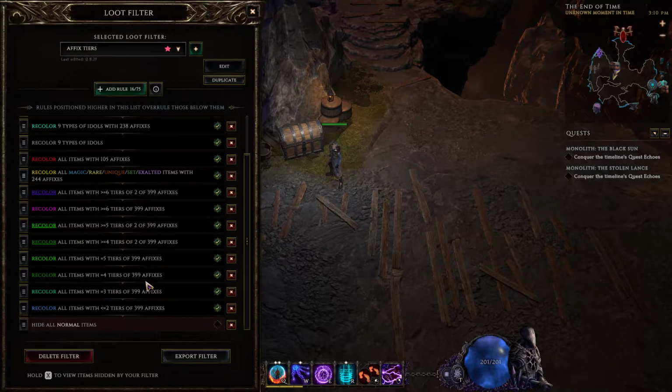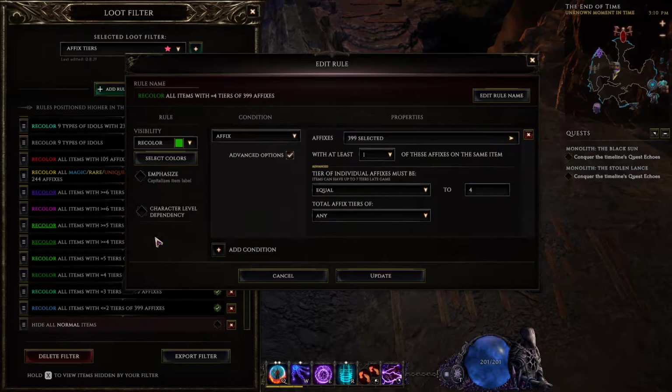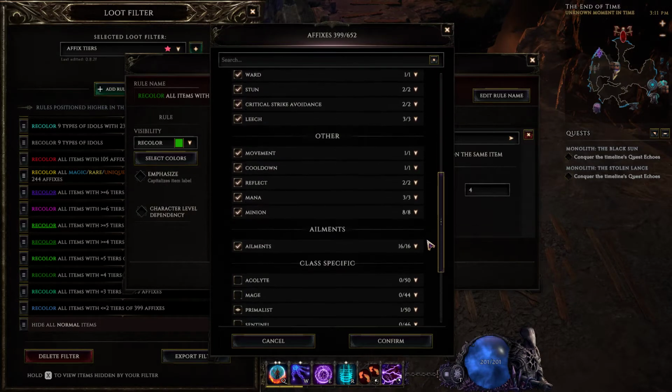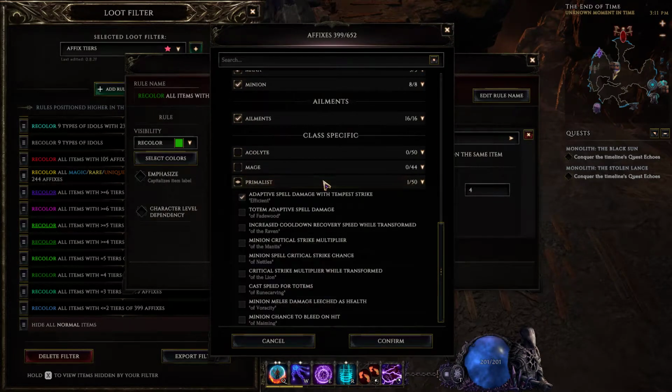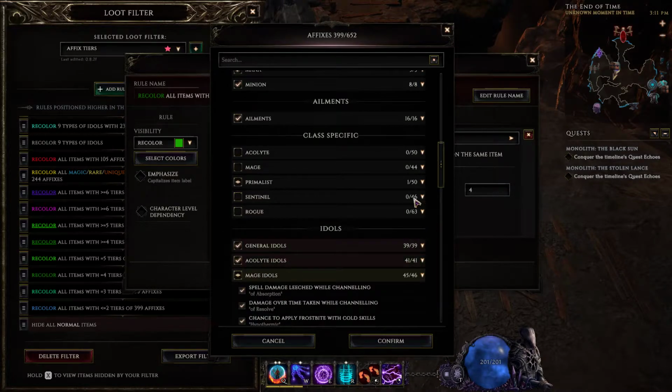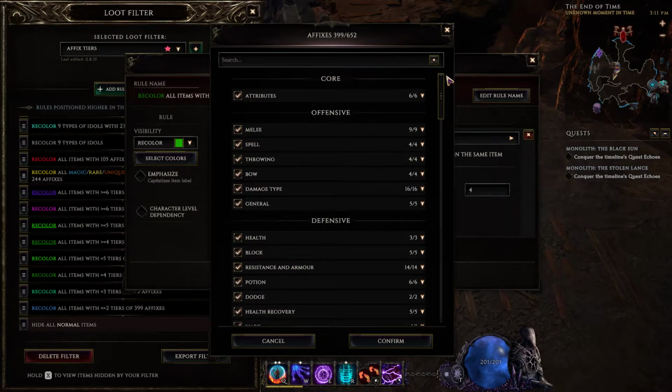So it's not as if you're completely locked out of seeing the item somehow. This filter I have set up, here's an example. This rule right here, I have basically all the non-class affixes selected, which you just go through manually and check all the boxes. Why did I have this? Oh, because I was looking for adaptive strike, I guess. But anyway, there's some idol stuff here too, but most of that won't matter because idols have their own rules.